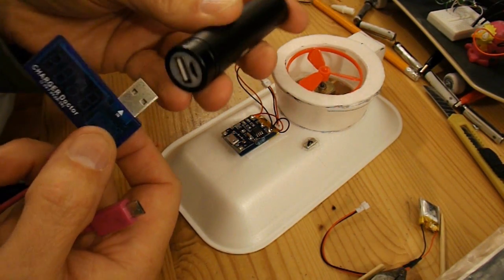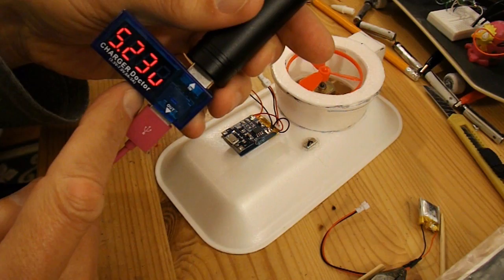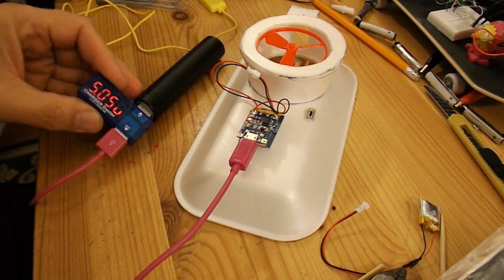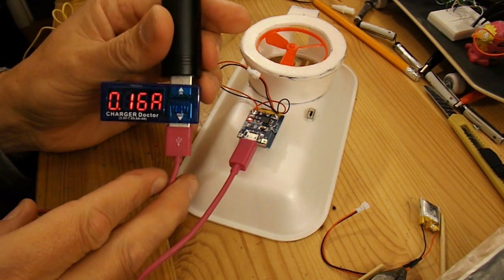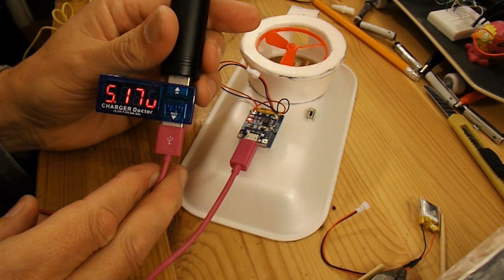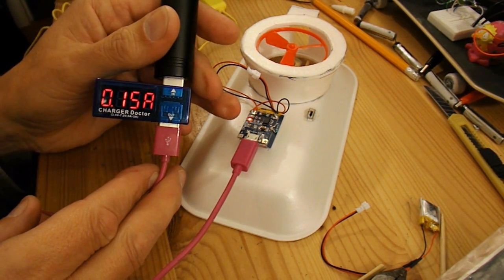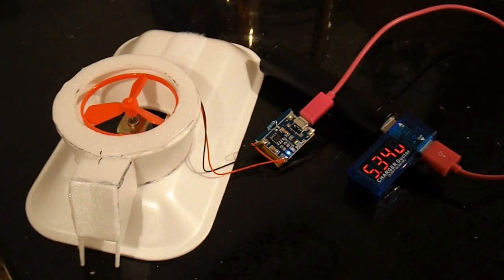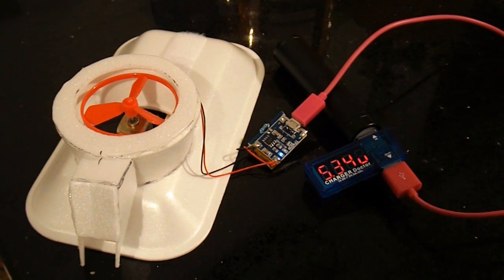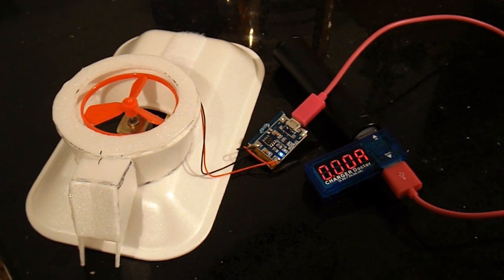I've got my portable charger here. I've also got a charger doctor, so we can look at what sort of amps - milliamps - we're putting into the charger. You can read that as well as I can. The little red LED is on indicating that it's charging. It's fully charged - we've now got a little blue LED light and it's gone down to zero milliamps. I've actually left it in the kitchen where we've got stone worktops, just in case anything dramatic went wrong. But that seems to have gone through absolutely fine.